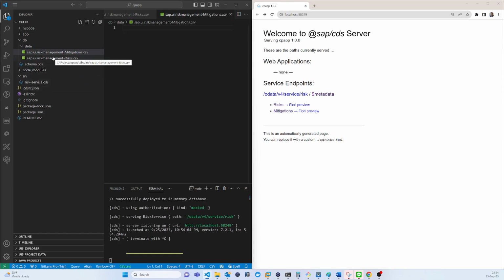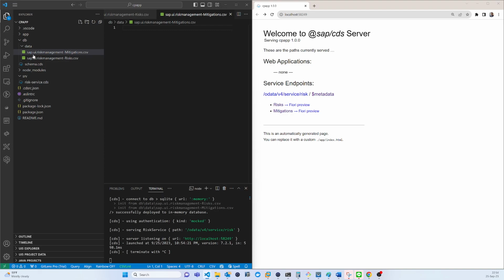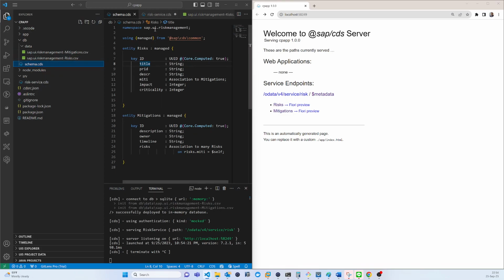You can notice that the namespace SAP UI risk management, this part, and my schema namespace are the same, and after that it is risks and mitigations. So it is the namespace and the table name.